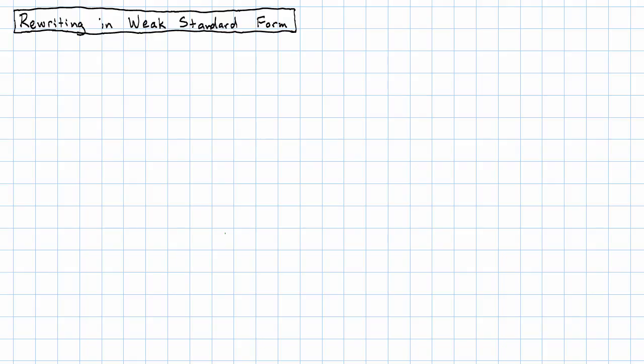Fortunately, getting that form isn't too much trouble. I'm going to give you an example. Here's an equation that we found in point-slope form: y minus 5 equals negative three-fourths x plus 12. How would we get this in the form a number times x plus a number times y equals a third number?